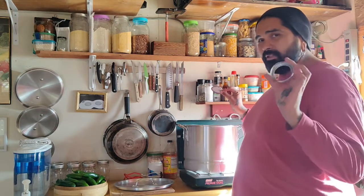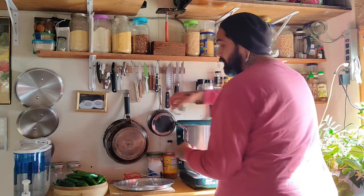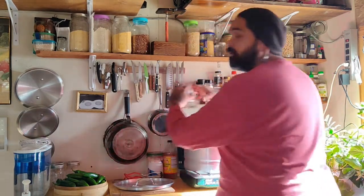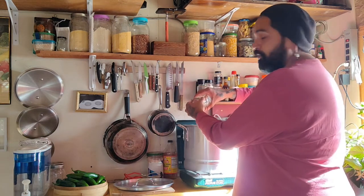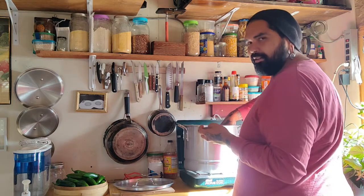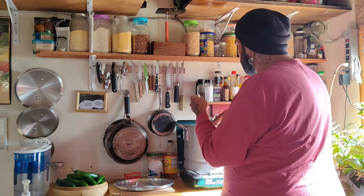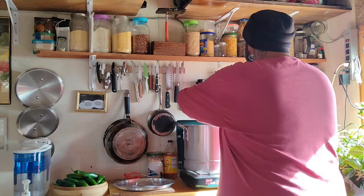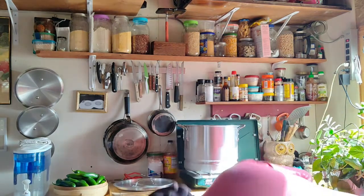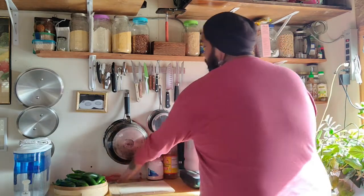I'm going to put this part of the lid in but you don't need to put the ring in at all — you can just keep those on the ground. I know I act like I know what I'm doing, but really I just read about this from a lot of different sites and wrote it down. I think this part is just to warm up the jars so you're not pouring hot liquid into cold jars, and probably to help sterilize them. These are brand new though, so they're probably pretty clean. I can fit eight jars in here nicely so they're not rattling around on each other.